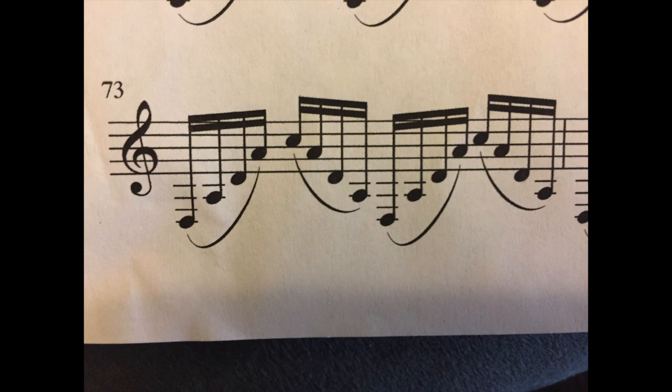It starts on a low D. I'm going to try it both ways — starting with my left pinky down for the low D and then playing C at the top with my right, and then I'm going to switch and try playing low D on my right and then that C in the staff on my left. I'm also going to play around with what fingers I can leave down during this arpeggio to make things a little easier.